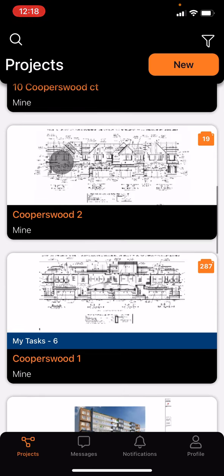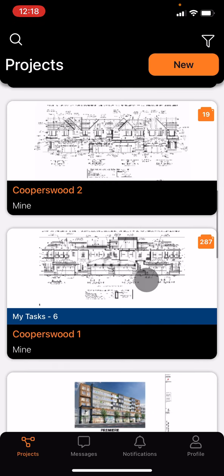So starting off, we're just going to go into the main project screen. Open Buildster and make sure it's a project that you own. I'm going to show you first a project that I have photos in, and then I'll show you how to create the markers yourself. If you have photos in a project, it shows a camera icon with the number of photos in the project. In this one, there are 287 photos.